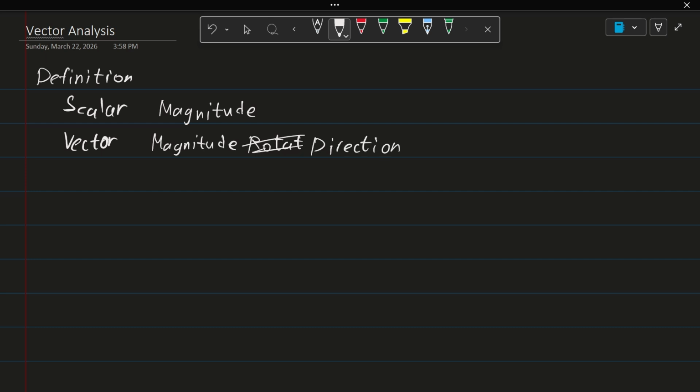These two are objects that describe physical quantities, and normally we use something which we call a field. So we have a scalar field and a vector field, corresponding to the collection of the scalars or the vectors throughout the entire space and time. So let's ask how we manipulate such vectors, which we will call vector algebra.